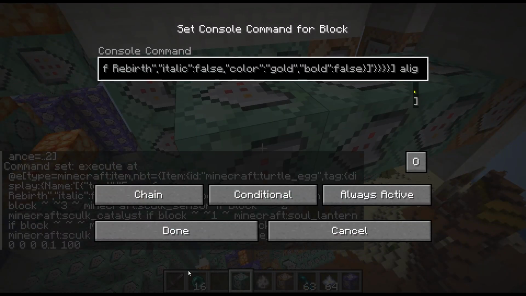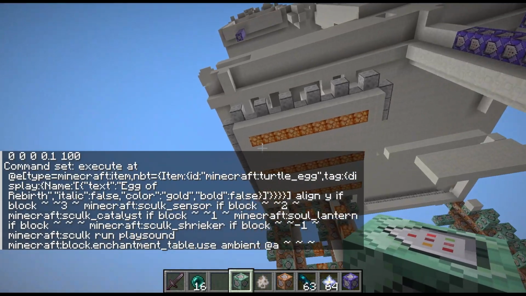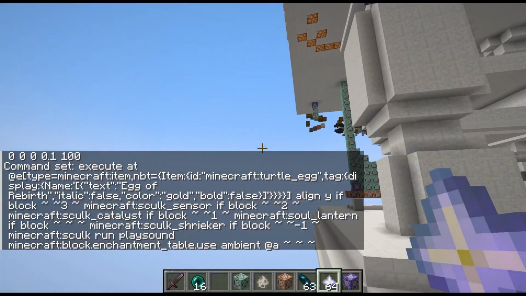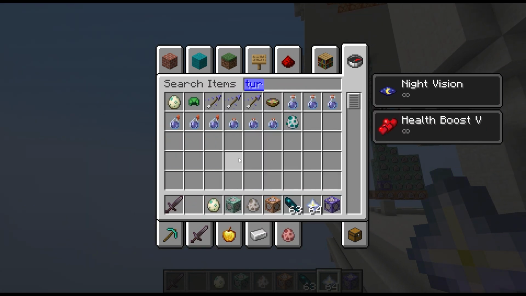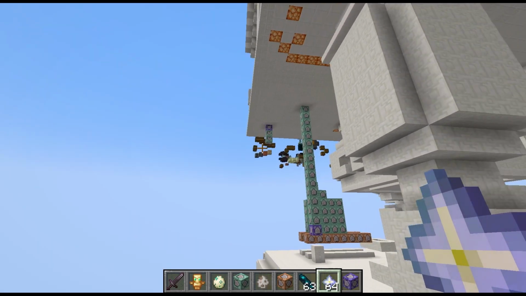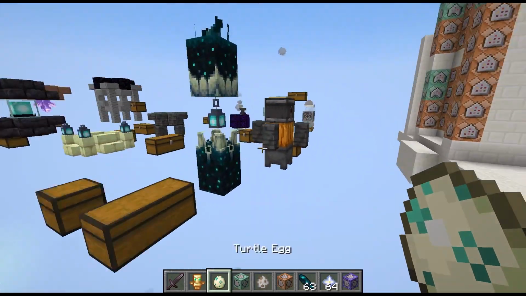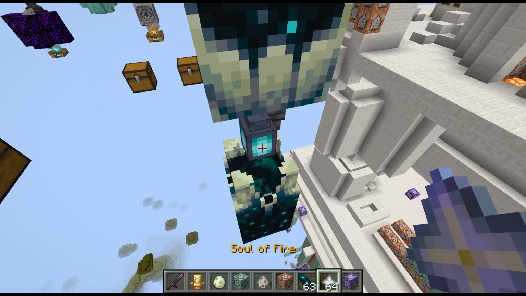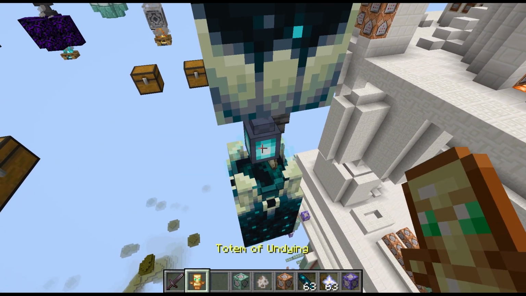So if we head up top, we can grab out our Totem of Undying, our Boss Soul, which actually I've got some here. Where am I looking for? I'm over there. And also we need a Turtle Egg. So Turtle Egg, we can go ahead and get rid of some of the other junk in my inventory. Totem of Undying. And then, where are we going? Up here. Cool. So in order to craft our special totem, or mob totem, we need to throw in a soul, turtle egg, and our Totem of Undying.